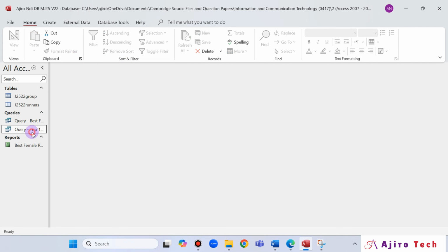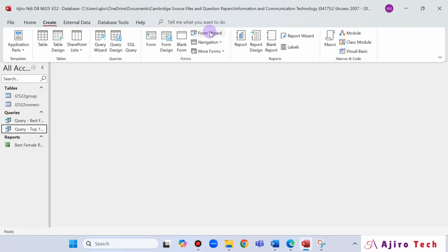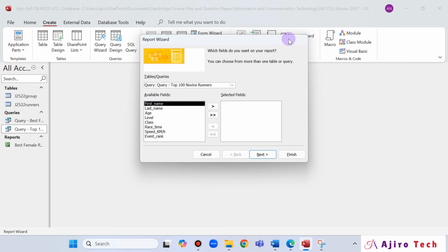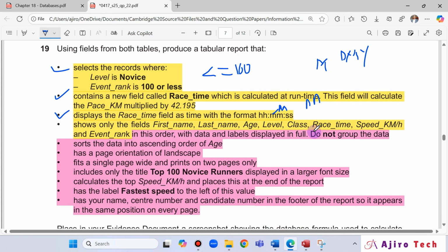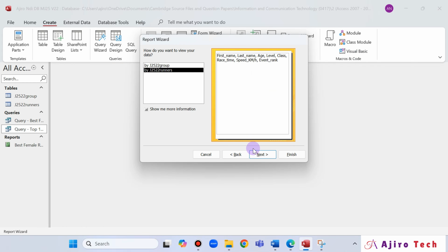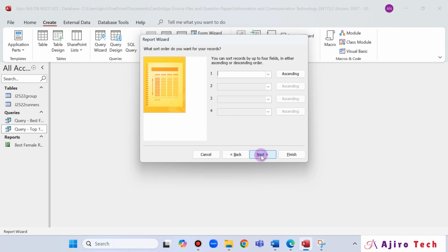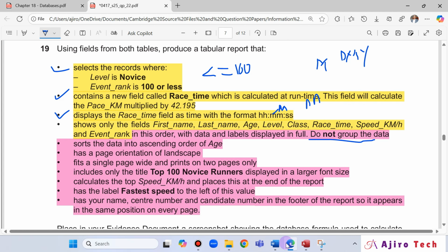I'll click on the query here, create report wizard, and I'll move everything. Next. Now look at it. They said do not group the data, so I'm not grouping the data. Next, what are we sorting by?